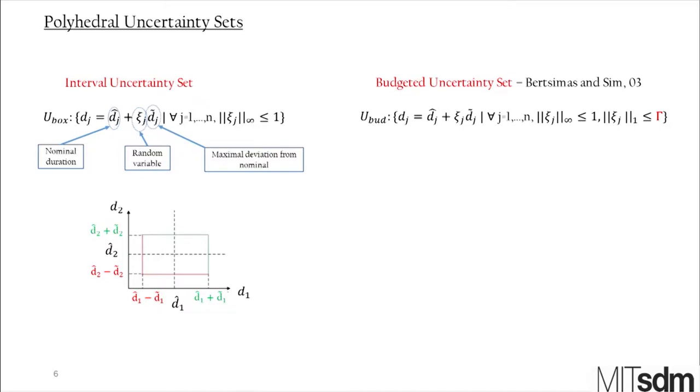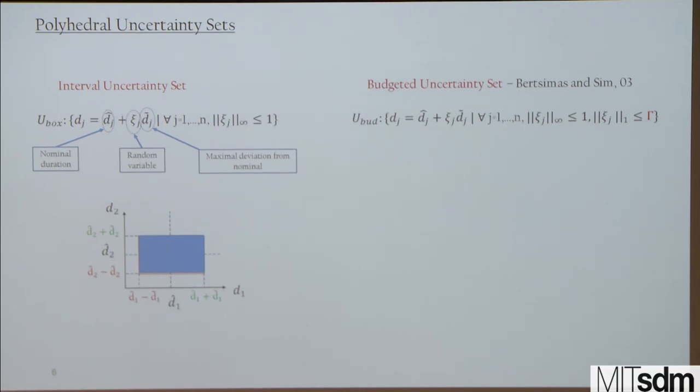An interval uncertainty set assumes that the blue area describes all possible realizations of these two activities. We can see that we have also the worst case scenario in which both activities are at the longest durations, and this may be too conservative. So we wanted to regulate the conservatism level according to the specific scenario and project. And this is why we use the budgeted uncertainty set, a concept which was introduced by Bertsimas and Sim from MIT. This uncertainty set has a new parameter, which is called gamma. And the gamma allows us to regulate the level of conservatism. If gamma for this scenario equals 2, then in fact, the budgeted uncertainty set is equal to the interval uncertainty set.